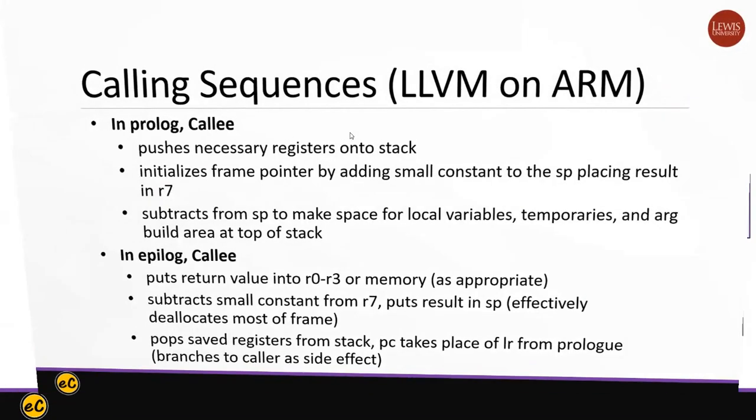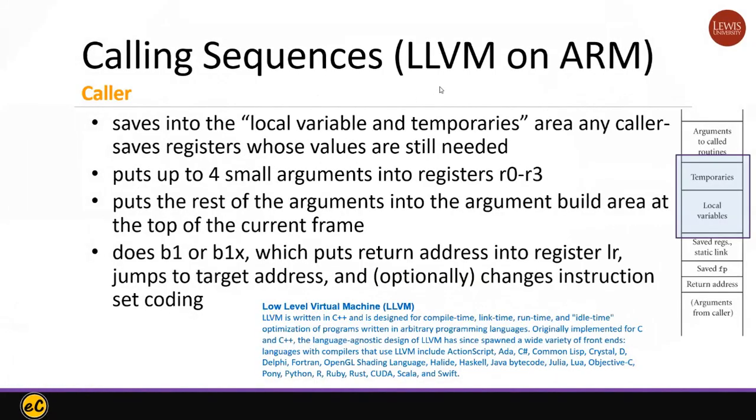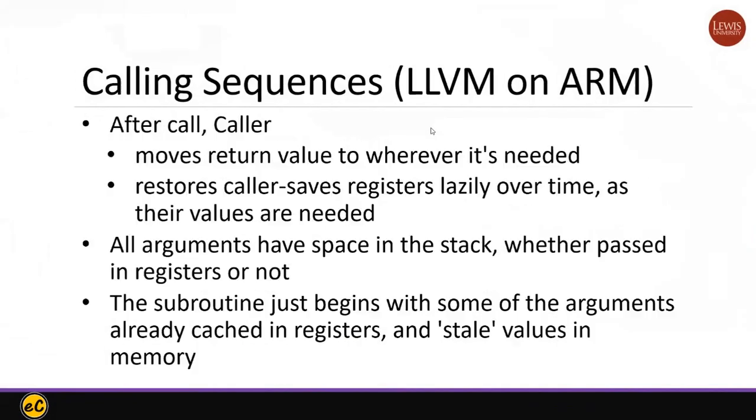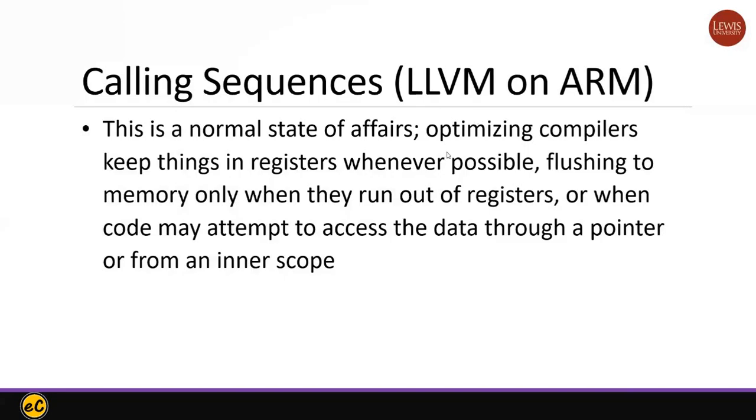And here we have the low-level virtual machine. That is a virtual machine for C and C++. The low-level virtual machine would make your processor more powerful. So you may run ARM processor code on CISC, or CISC on an ARM processor. You compile only to the low-level virtual machine, and it will run on an ARM core or on your CISC core. So there's a trend to make C++ also portable using the low-level virtual machine, just like Java using the Java virtual machine. So this is a portion showing how the calling sequence is handled in the low-level virtual machine.